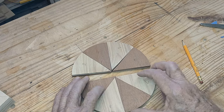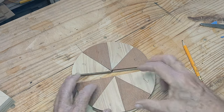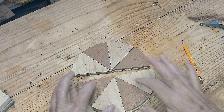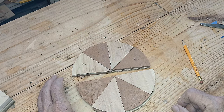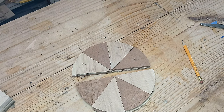I got this little jig to make those edges straight, and I'm going to glue those four together on that jig. I'm not worried about the outside. I want to make sure I got the center correct, because we're going to glue those together there. I can touch them up a little bit, probably to even them up with a sander, maybe even mill them slightly on the table saw or something. But they're almost set up to glue now.